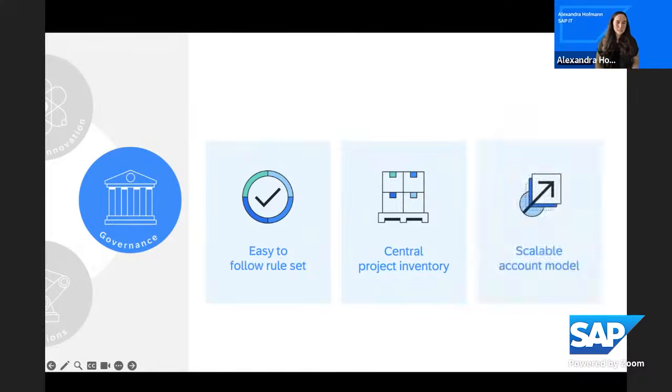So therefore, we decided to go with a scalable account model. With growing in size, we thought about how we can best optimize this. And by now, we divide our landscape per so-called business capability, which means each business capability has its own 3-tier landscape, and all accounts are set up in the same way. Of course, there are also potential other ways in which you can divide it, for example, per subsidiary, if you're more location-based within your company. The important part is to really have a logical structure in place, which makes sense on how you want to divide it, and that you can really still scale in the future.